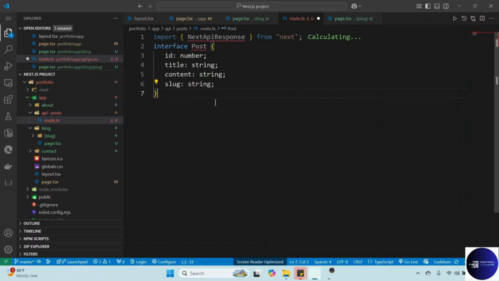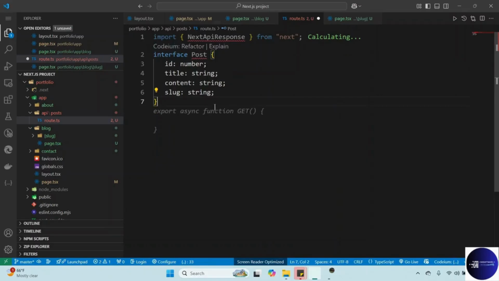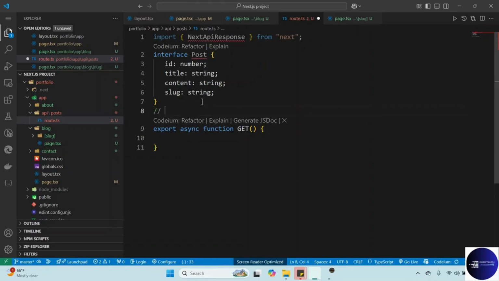We can use our post, but by default, first of all, let's create our GET method. For GET, we need to return post. We can add here handle GET request.